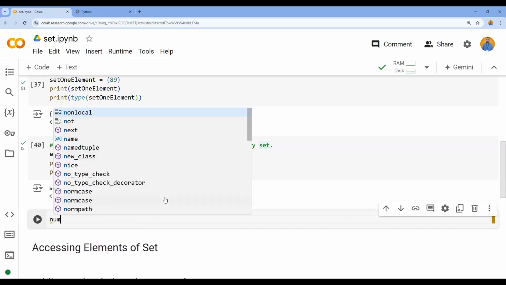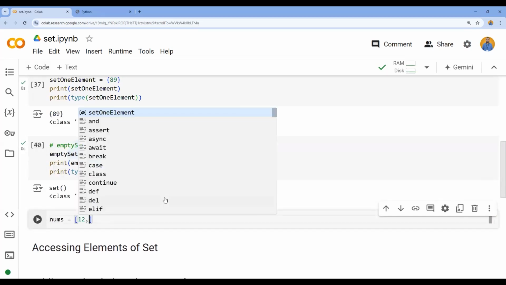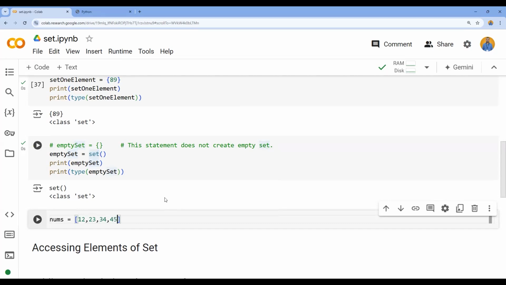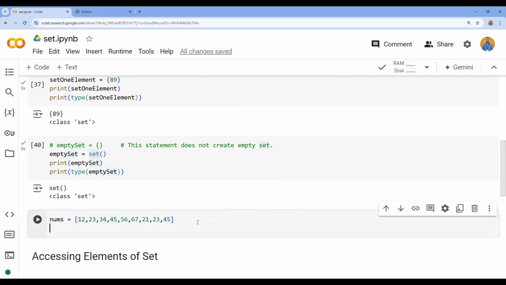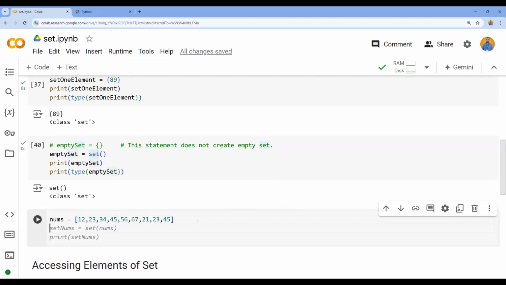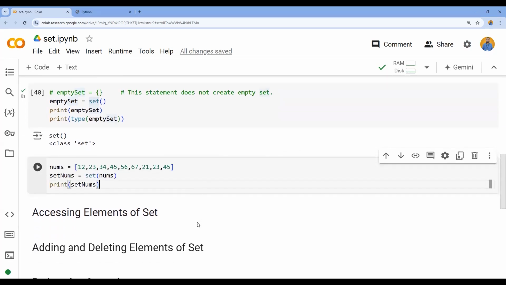Let us say we do have some numbers, and these are initially stored using a list, where I also have some duplicates. 23 is duplicated and 45 is also duplicated. Now after that, I'd like to create a set by passing these numbers.